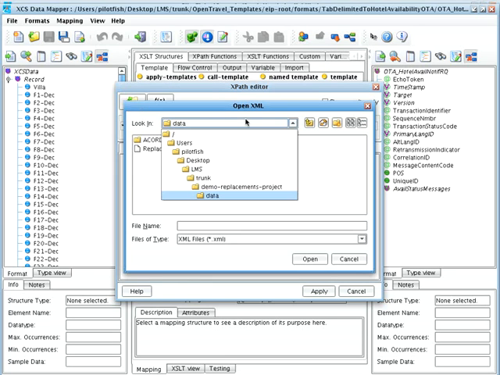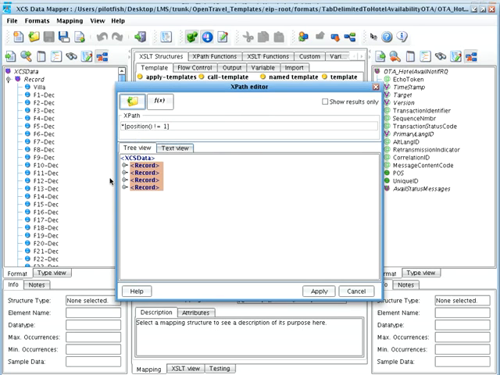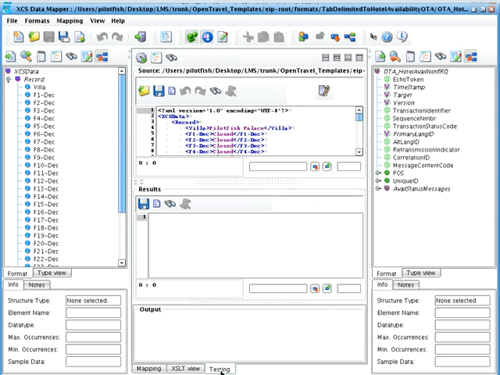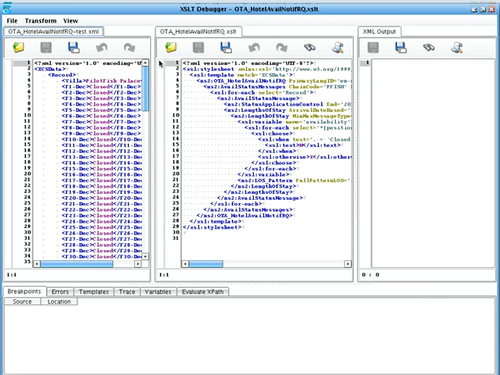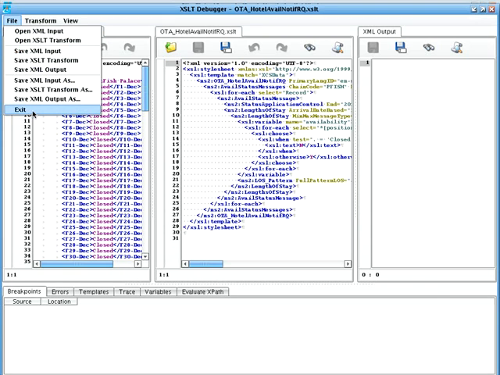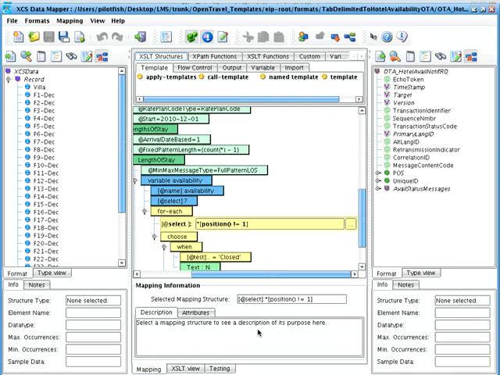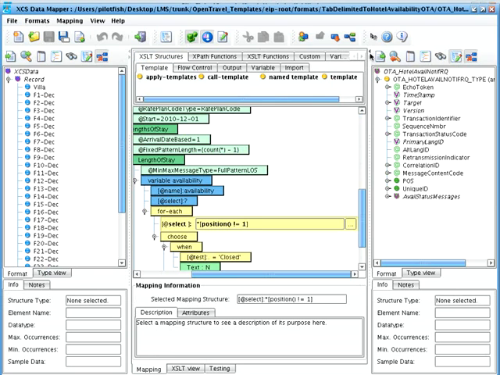The data mapper also includes an XPath editor, as well as a fully integrated XSLT debugger. When managing source or target formats, schemas can be extended using the mapper's full-featured schema maintenance functionality.